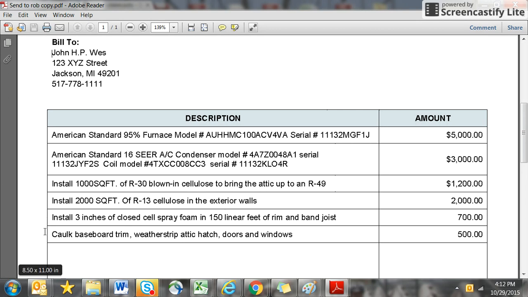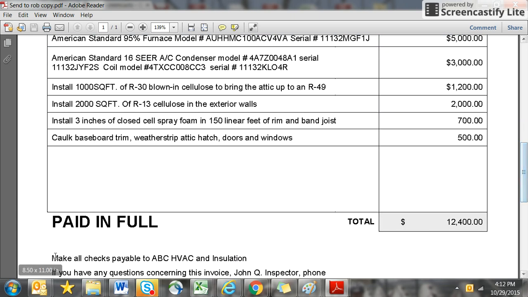Well, now let's move down here. This is just basically a breakdown of an air seal package. You're not required to do that, but it does help your homeowner understand the work that you did and completed on their house. And in closing, we need to see "paid in full" or "paid" written on the invoice. You can stamp it, write it, whatever means you need to do to put paid on the invoice. It has to be a paid invoice.